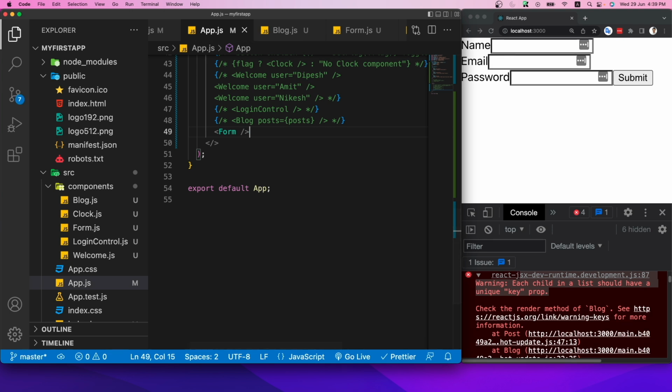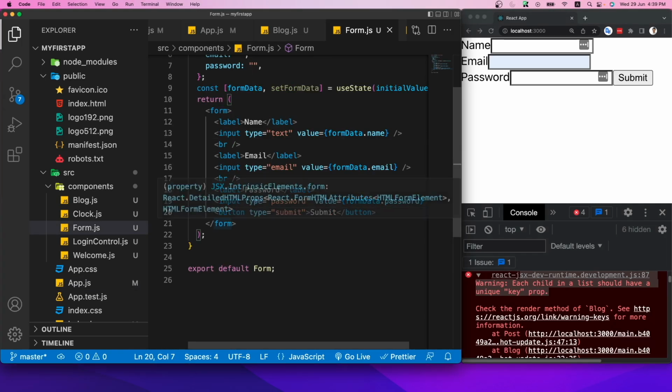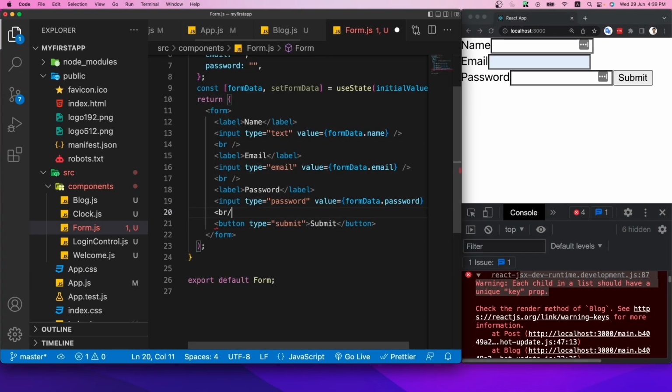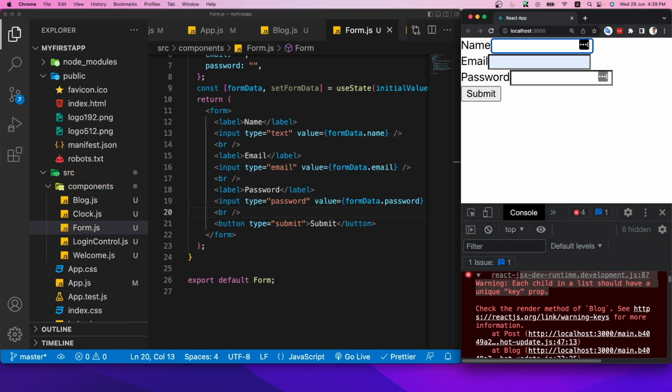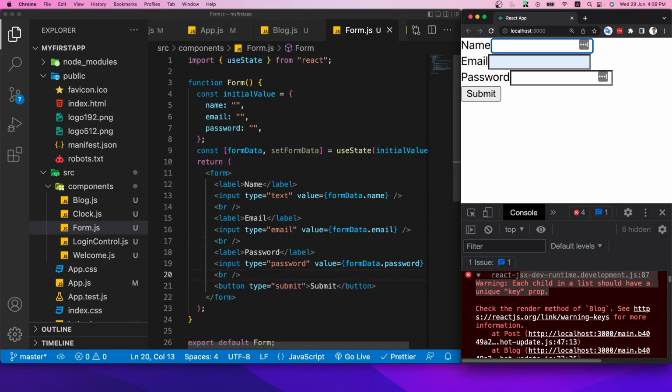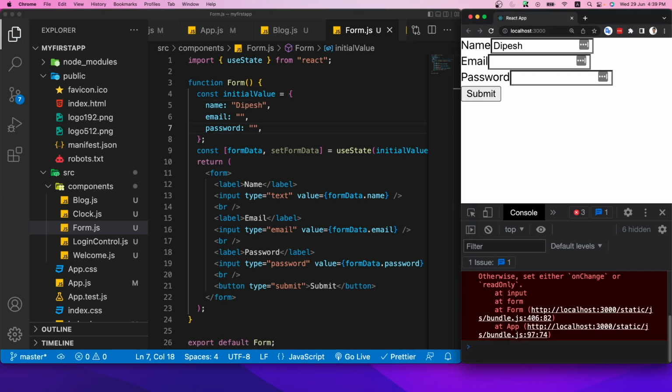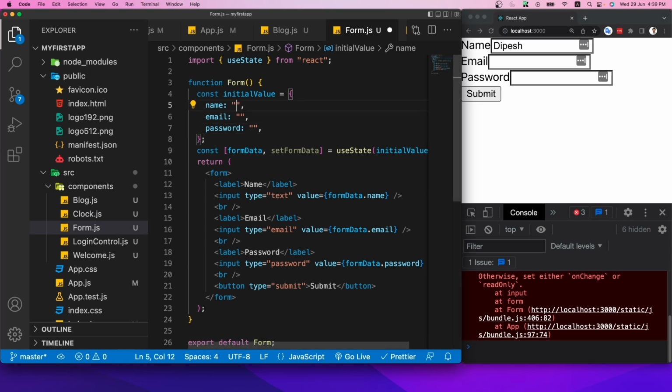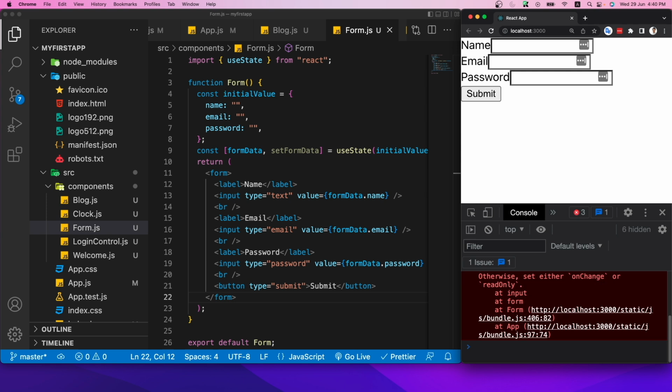Now, as soon as I save it, you will see that we have the form and we have a submit button. So let's go back here, and here I'm going to add a break text so that I can see the break here. And now let me type something. Before that, I want to show you that initially we have everything empty. Now if I make this change as the page and save it, then refresh my page, you will see that I have the page value here. But let's give this an empty value, we don't want it. And now if I refresh it again, then we will not see anything here.